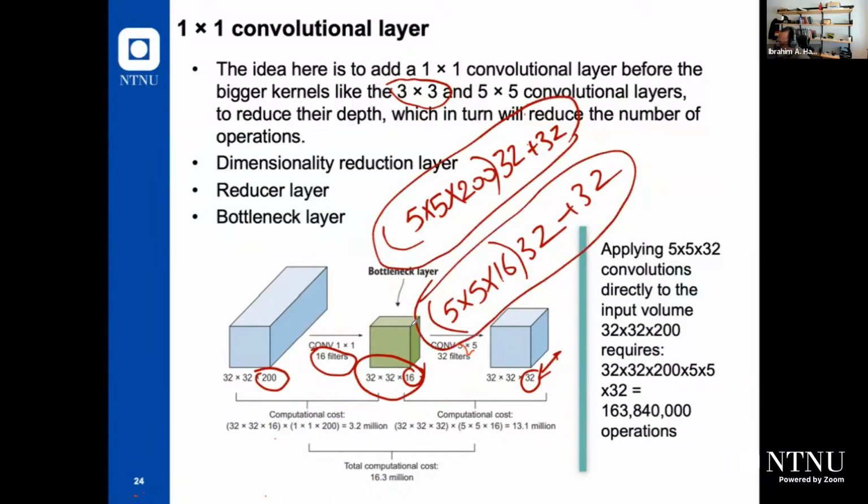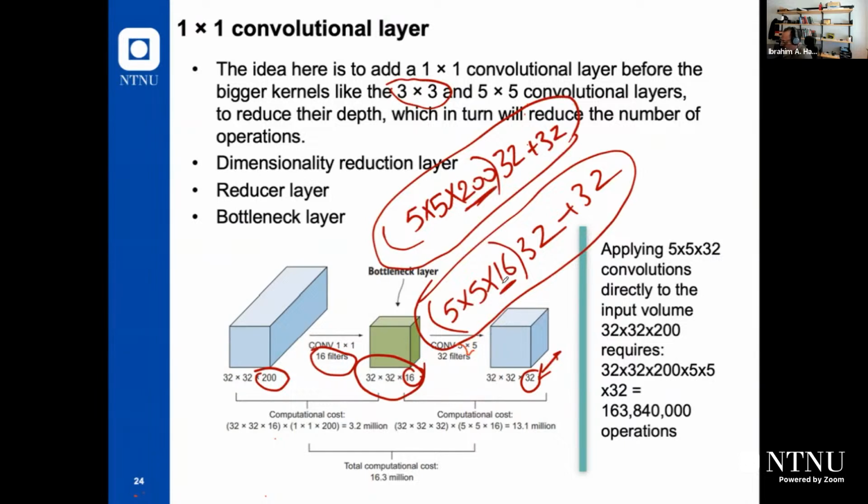So when we use this bottleneck layer, or dimensionality reduction layer, or reducer layer, it will reduce the depth of the input volume from 200 to 16, correct? And you can just imagine how much reduction: the number of parameters will be much less, the number of weights will be much less, so the chances to overfit will be much less. In this case also, the required data set size will be much less because the number of parameters will be much, much less.